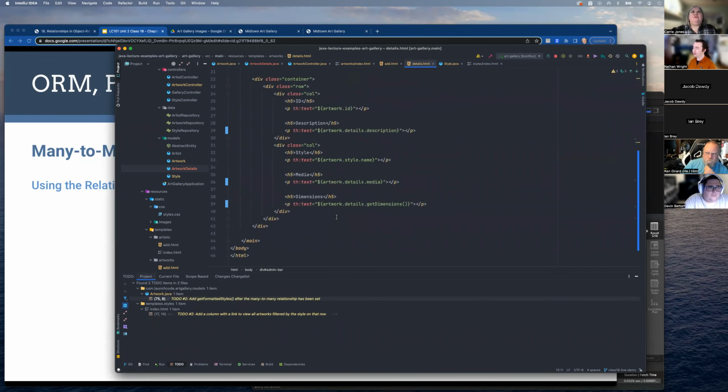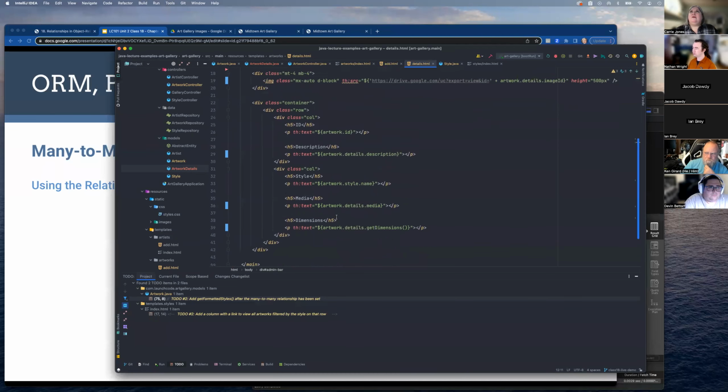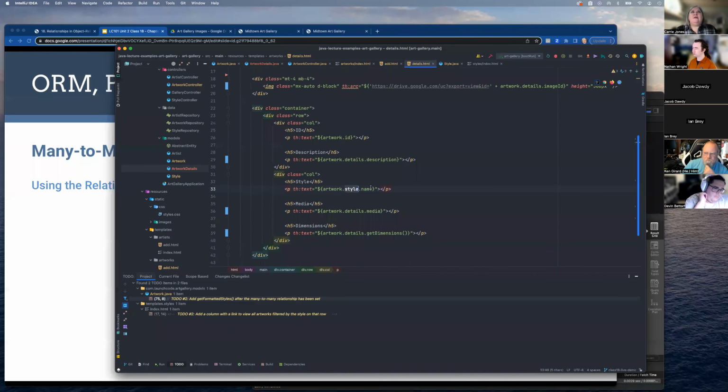But we're going to want to change the way the style is being listed here. Because we're going to list all the styles, right? So we're going to do this also. Okay. We can actually make this work as long as we don't try to come to the details page. This actually should all work now. So let's go see if we have any errors before we add these last couple of things.